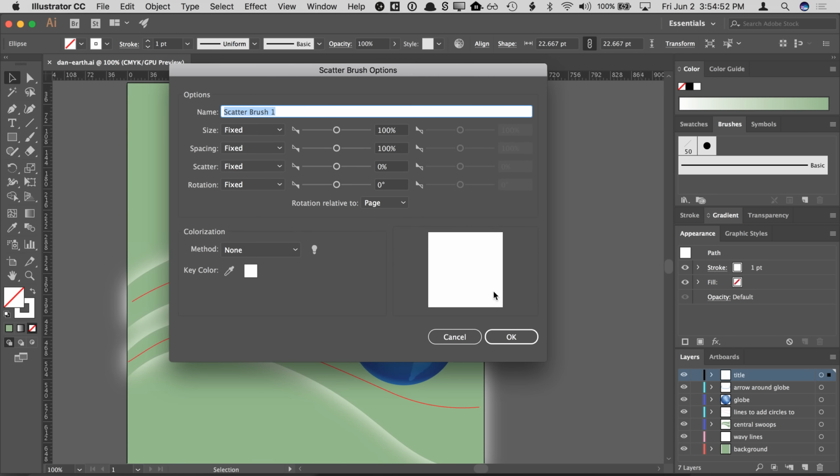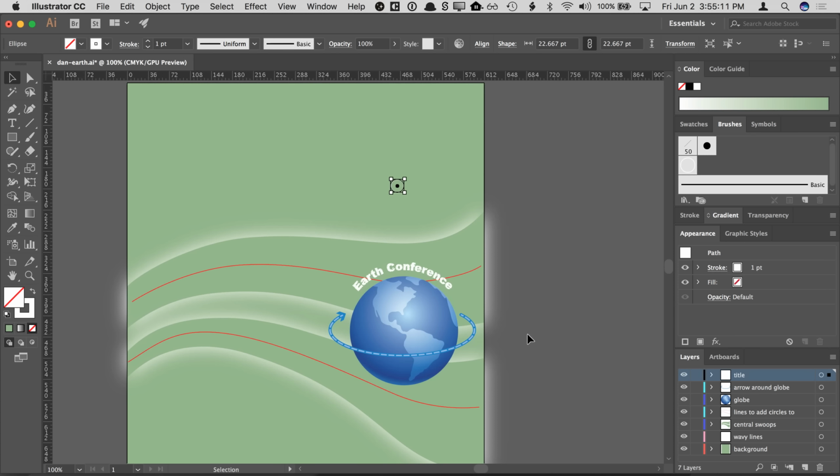Here's the preview of our white circle. It's just on a white background, so you really can't see it. I'm going to call this my circle brush. We'll come back to these settings in a moment, but I need to apply this first before I can really demonstrate this. Otherwise, I'm just describing it and you can't see it. So let me apply this, and then I can come back in here and talk about these options. Okay, so now you can see this a little bit better. Now it looks like a white circle on a gray background. I can actually delete this art. I don't need that anymore.